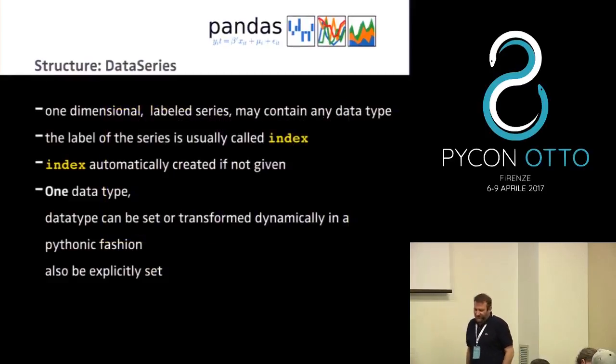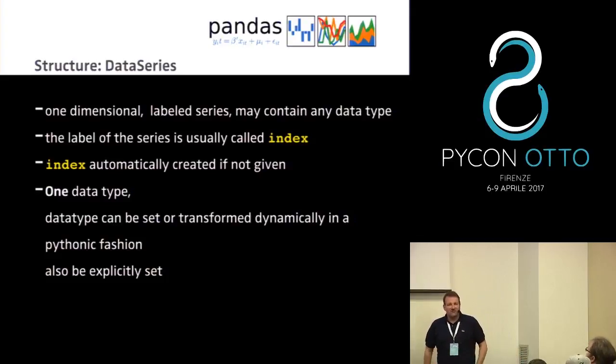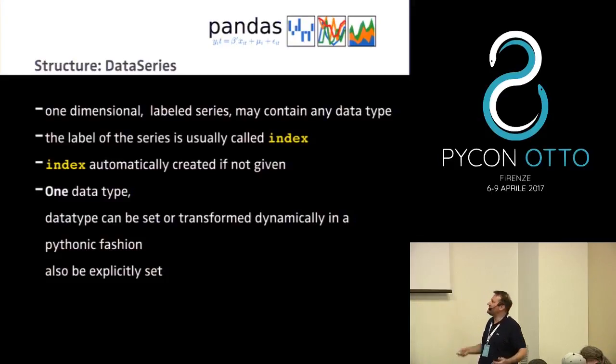The structure of a data series is one-dimensional. It's basically a labeled series, data with a position or a label. So it's not necessarily just numbers. You could also put A, B, C as a label there. The index is automatically created when you import the data. You can delete the index later if you want. You can re-index. I'll show you later.